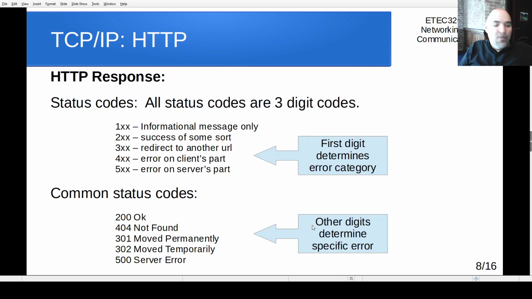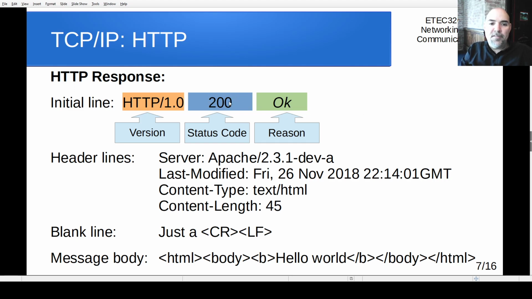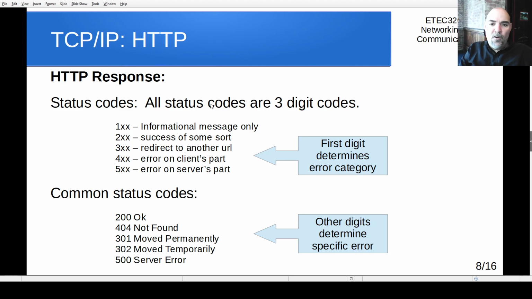Okay, now a little bit more about those response codes. The response code, remember that's in this second position after the version. Those are all 3-digit codes, and the first digit determines the category of the response. It says error here, but it's not necessarily an error. It could be not an error. So it's a category of the response. And we start off with the first digit and then 2 digits after that.